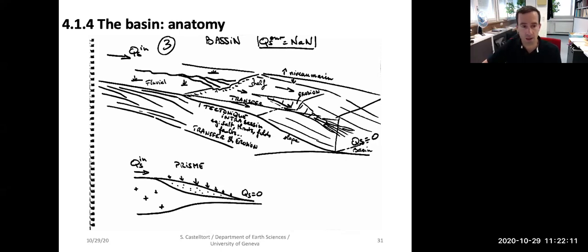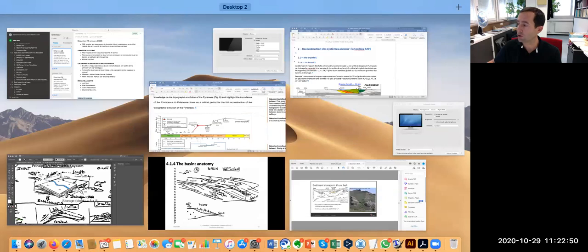Of course, you have transfer basins. So in a way, the transfer system is itself a basin because it stores sediment on geological timescales. But the ultimate basin is the one that has no QS out. I'm not going to put this on the final version of this Vademecum, but NaN is not a number. QS out is not defined. You could have QS out is zero. If you see NaN like this, it's not Indian bread. It's simply not a number.